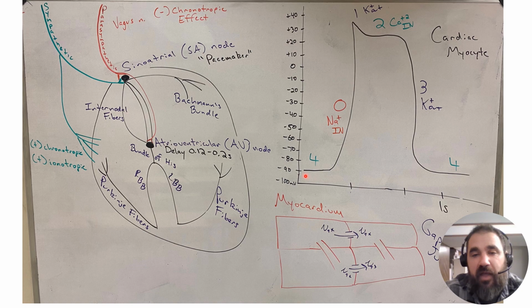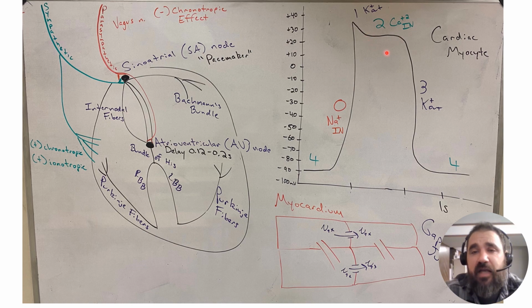Okay, then we don't have a real threshold here necessarily. We just have depolarization from this pathway coming through the heart, and we have sodium channels open, they rush in, and then we have our depolarization. Then potassium starts moving out. We should just repolarize. But something happens here during phase 1, potassium starts moving in, but then right here at this point, potassium is moving out. At this point, calcium channels open, calcium starts moving in.